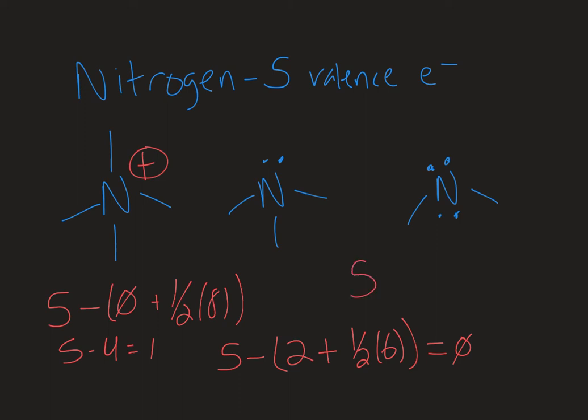Lastly, we have the nitrogen atom on the right. Again, a valence of 5. This has 2 lone pairs of electrons, so there are 4 total non-bonding electrons, plus 1/2 of 4. There's only 2 bonds there. So this is going to be 5 minus 6 equals -1. So this nitrogen with 2 bonds and 2 lone pairs is negatively charged. And whether that was 2 single bonds or a double bond, as long as it has the 2 lone pairs of electrons, it's going to be negatively charged.